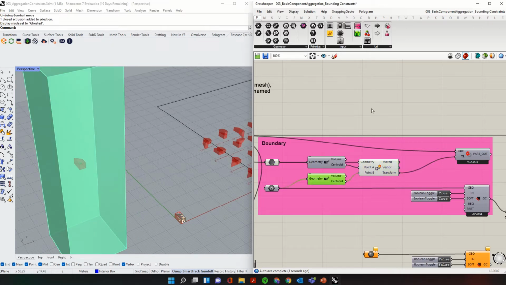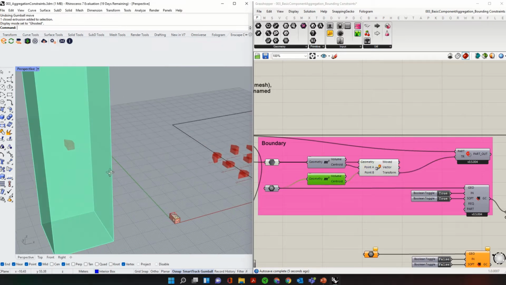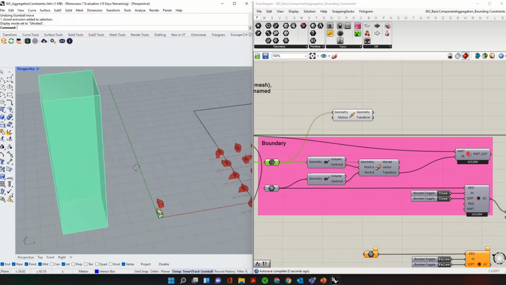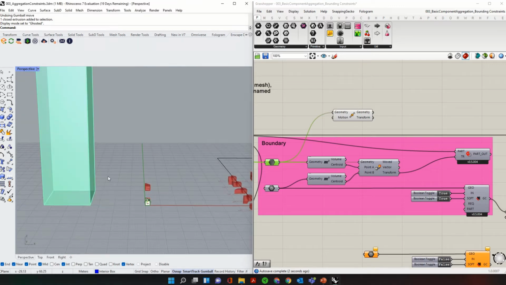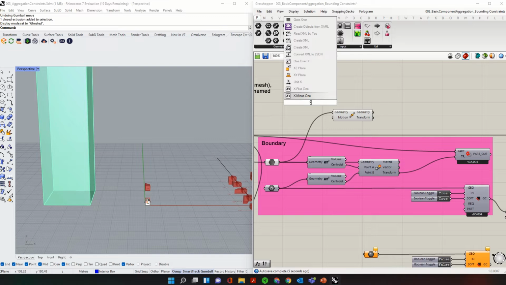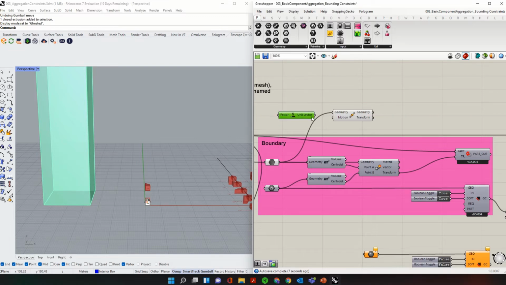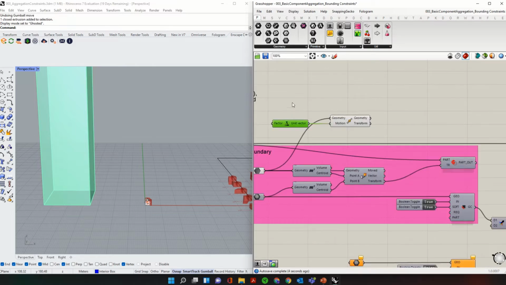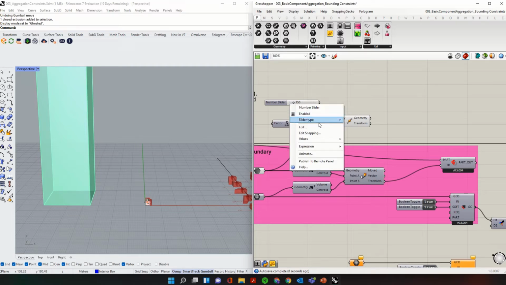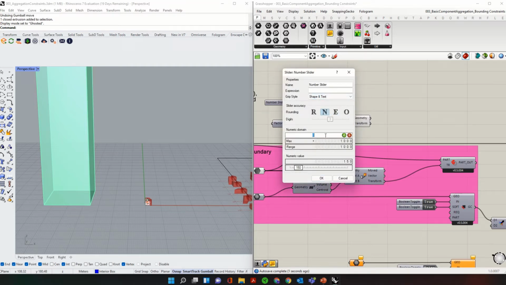Now, it doesn't necessarily have to be in the center of the geometry. We could also say move our geometry. Let's say we need to move it in the X direction. So we'll go X. And then we need to move it negatively. So we're going to go, say, 150, and we're going to change the snapping values.